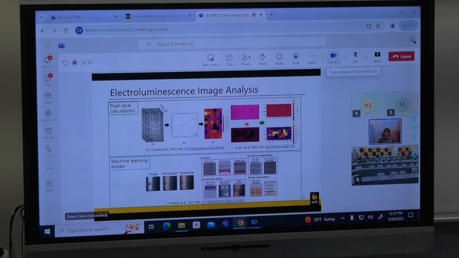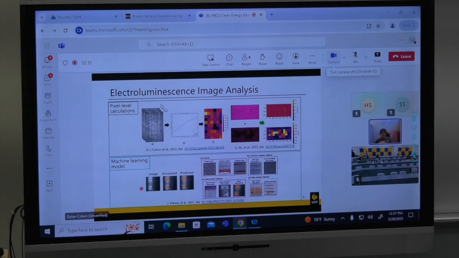And so we developed another technique that builds upon this and not only gives you this overall performance of every cell, but even at the pixel level within the image. And we're looking more and more into machine learning.